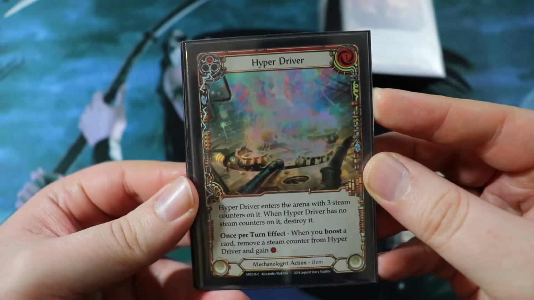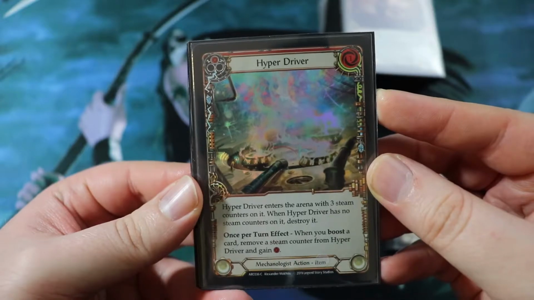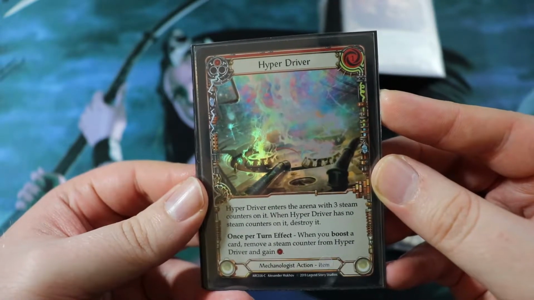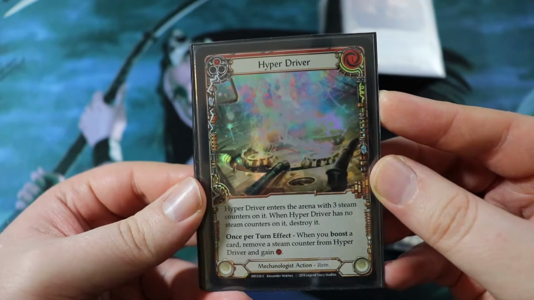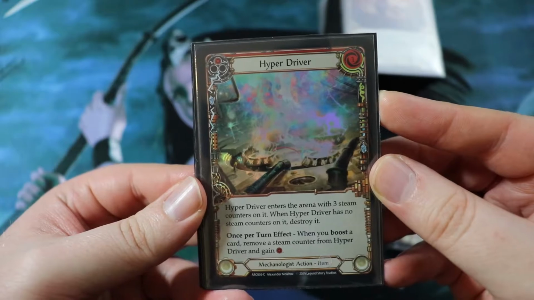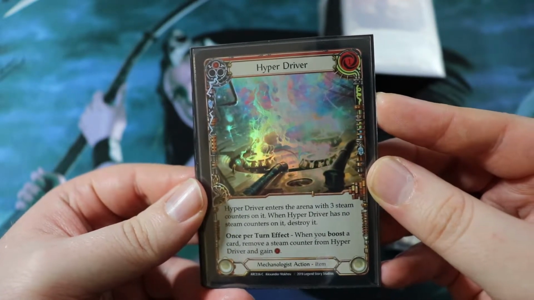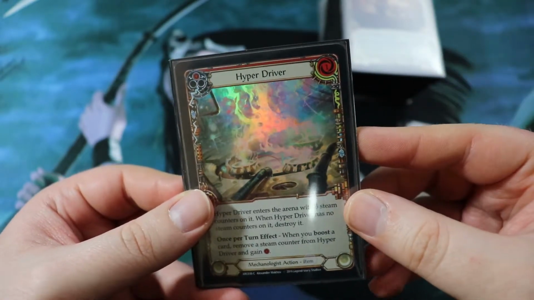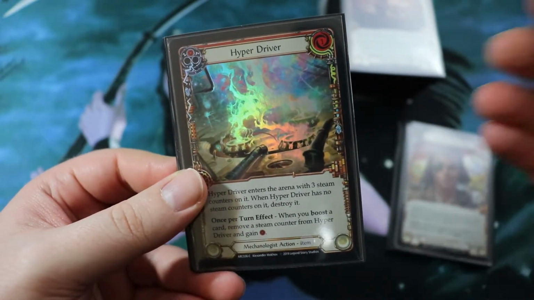Next is Hyperdriver. This is a 1 cost, red pitch value Mechanologist item. It says it enters the arena with 3 steam counters on it. When it has no steam counters on it, destroy it. Once per turn effect, when you boost a card, remove a steam counter from Hyperdriver and gain 1 resource.